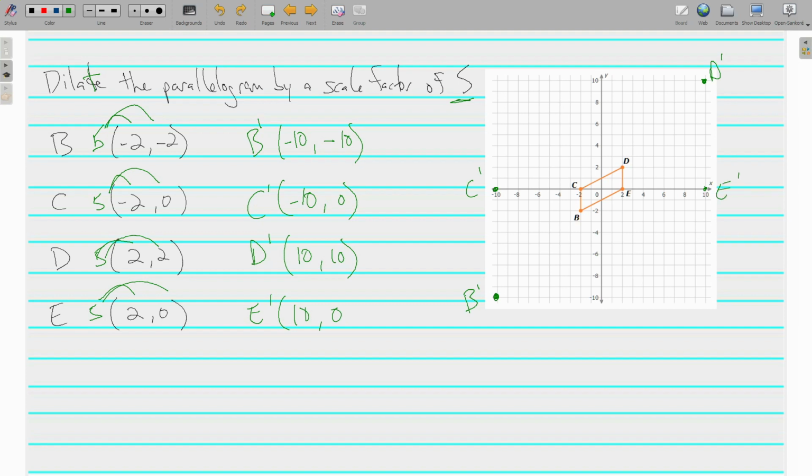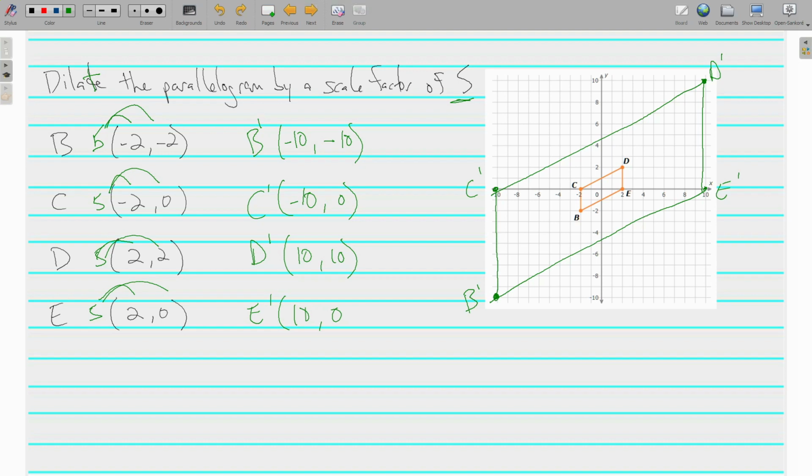And then I'm going to connect my points. I'm going to try and draw straight. When you draw the figures, you should be sure that they look similar. These are proportional enlargements, so they are similar figures. If you end up with something pointed the wrong way or one side looks kind of funny, it probably isn't right, so just double check that you multiplied everything by the scale factor correctly. So this is a dilation by a scale factor of 5.